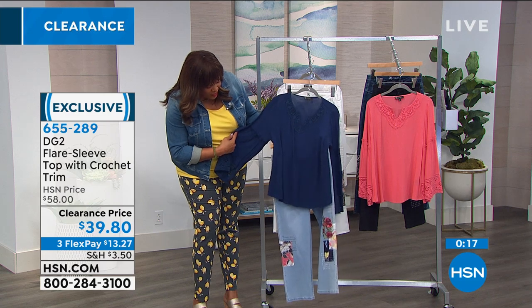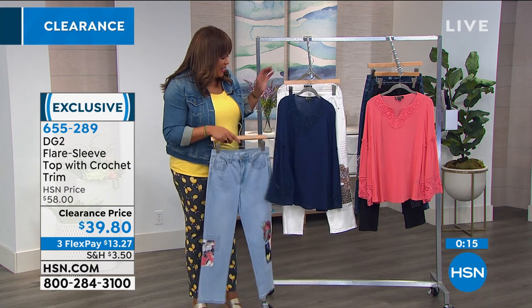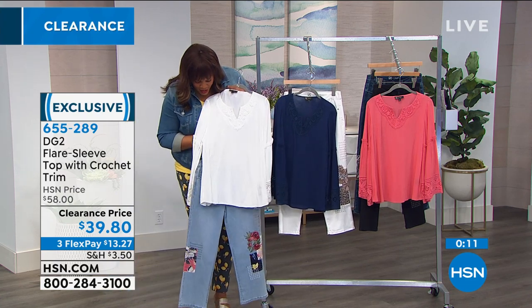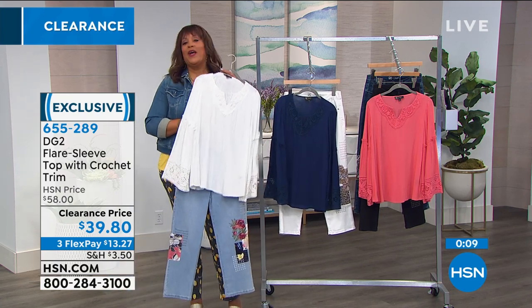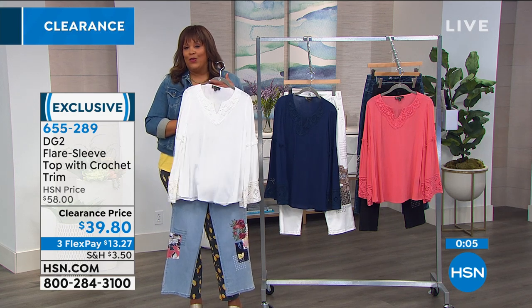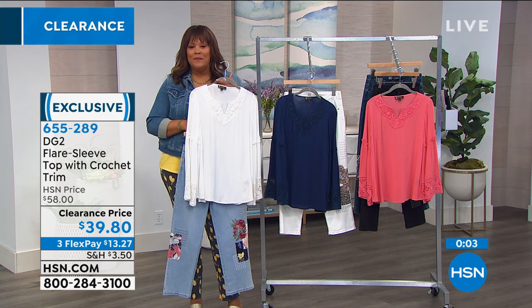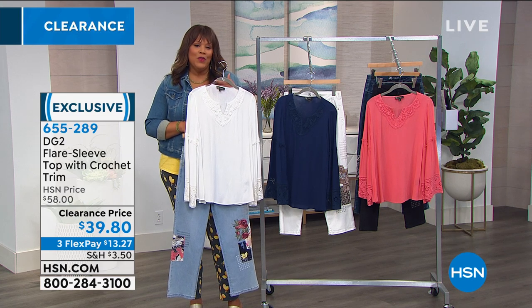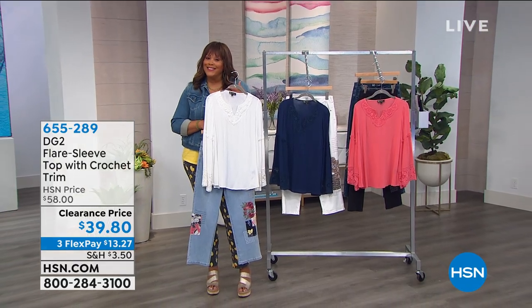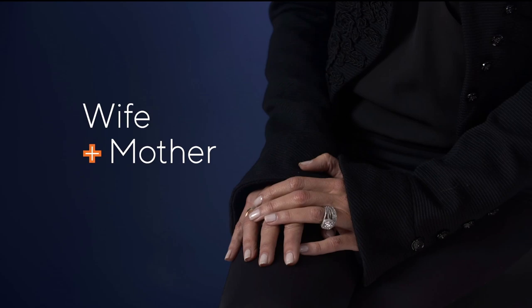It's so boho chic with these crop pants — I just can't take it. All of these are just so cute. We're going to be back with more fashion clearance. We're going to check in with Beauty with Benefits and we'll be back with more — so don't go away.